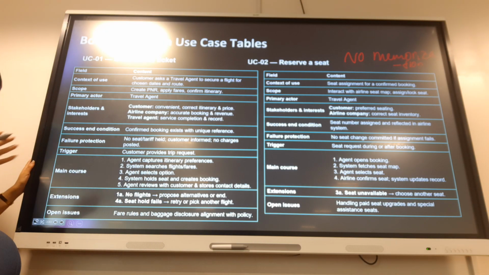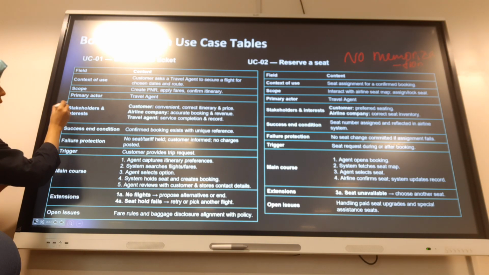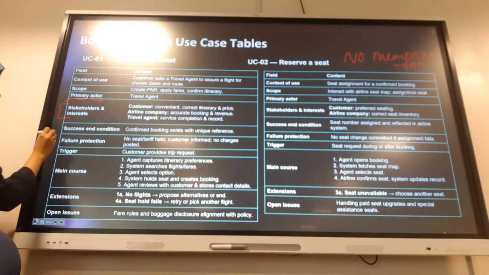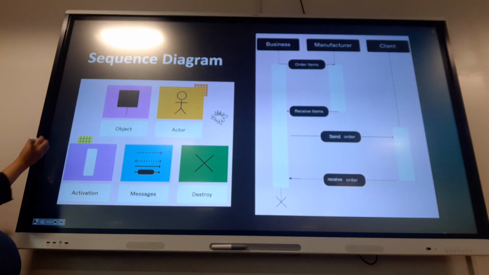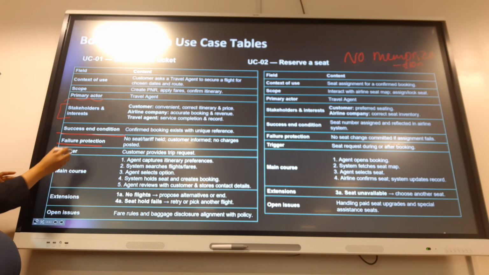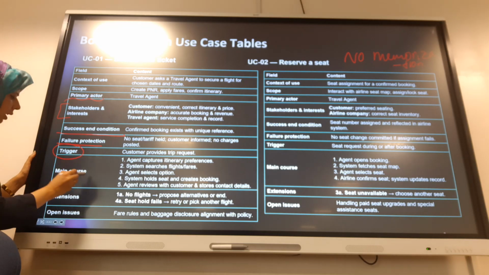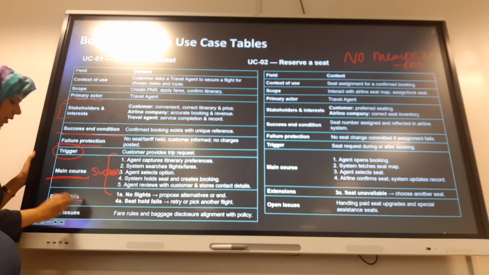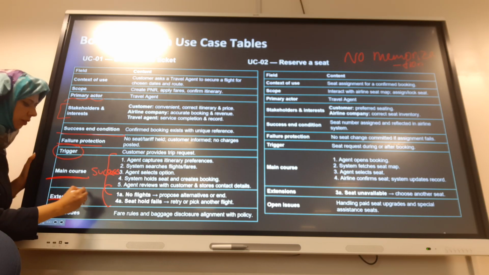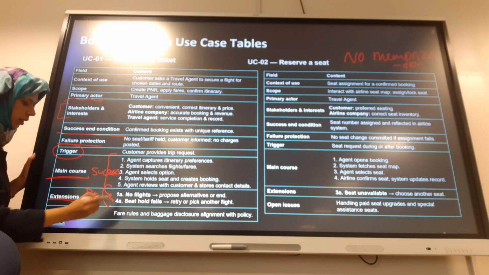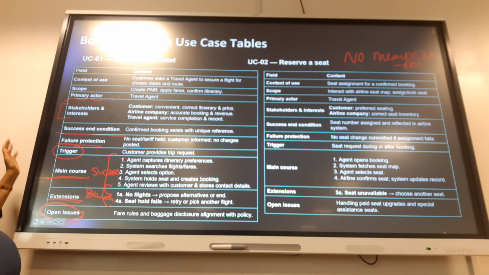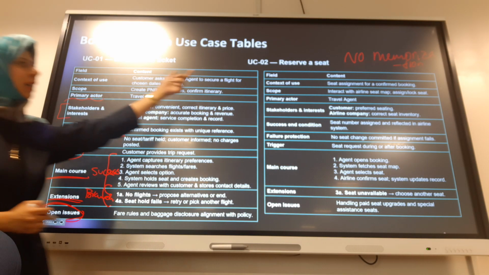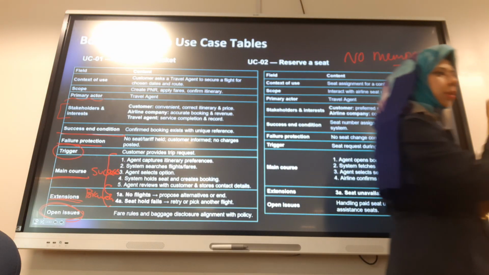You don't have to fill in all the details, but it's good practice to know the stakeholders involved, who the key actor is, the success scenario, the failure scenario, what triggers this to take place, the main course in case of success, the extension in case of any branching failure, and then the open issues. We keep doing this for each and every use case. So this one was for booking a ticket, this one for reserving seats, and so on.